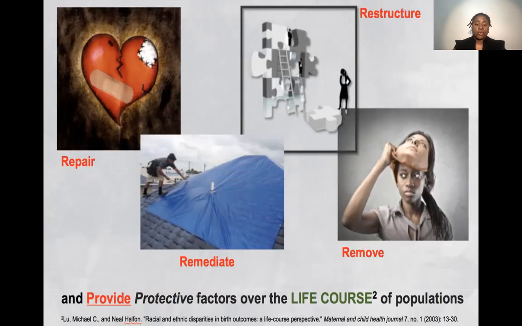So again, with remove, you're removing those imbalances. You're repairing that heart with repair. You're putting the tarp over the roof with remediate, in that very moment preventing that flooding. And with restructure, you have that puzzle you're trying to figure out to change that policy, system, and organization. It oftentimes might take a team, taking a step back, taking a look at what's going on there, and being critical. All of these require a critical examination of what's going on and what it's going to take to improve, while factoring in remove, repair, remediate, and restructure.